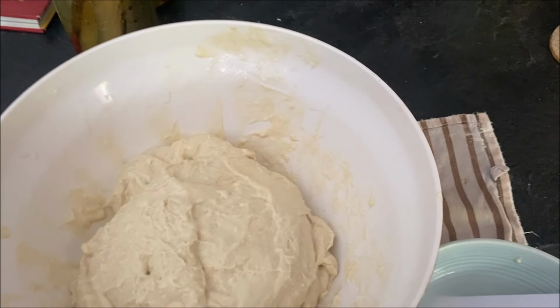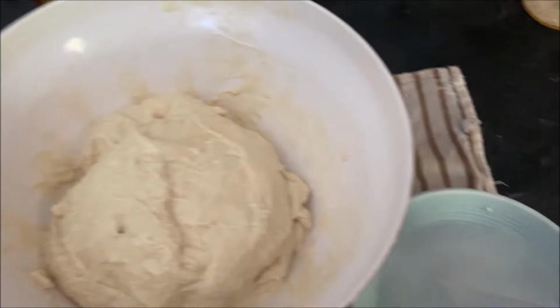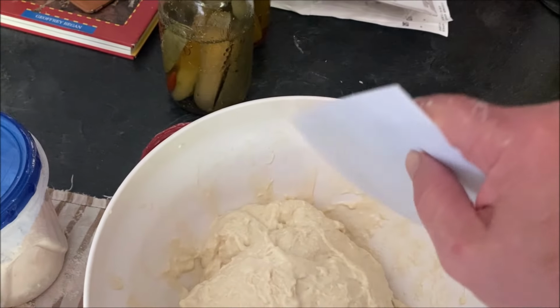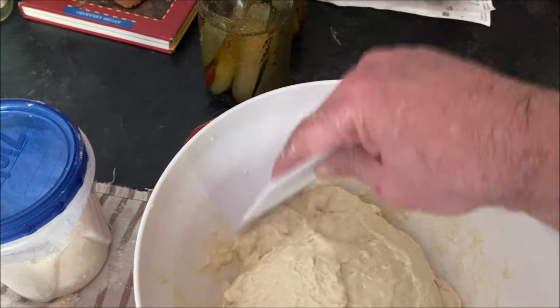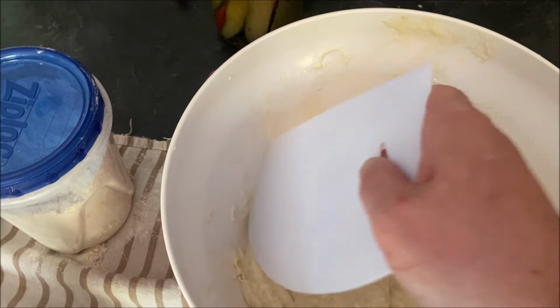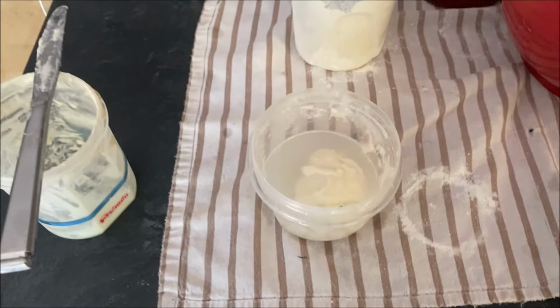So what I'm going to do now is just clean off the side of the bowl. So I've got a little bowl of water that I used for my hands before, and I'll just go around with the wet scraper and get all the gunk down. Okay, another good tip just to help keep things clean. So many tips I didn't realize.